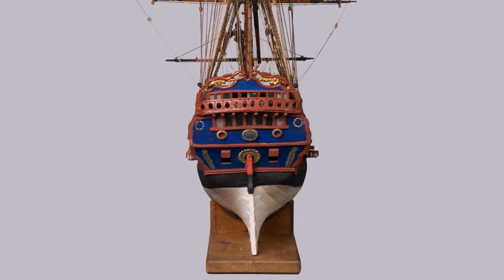Of the original 600-ish crew, 200 were killed in the battle, 250 were wounded and allowed to stay in France, and the remainder were taken prisoner and kept at Winchester. Some were paroled in 1760, but some stayed until the war was over. Whilst the prisoners were at Winchester, they must have made the model.